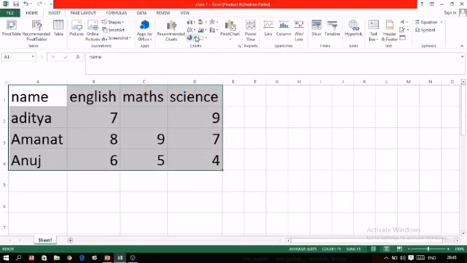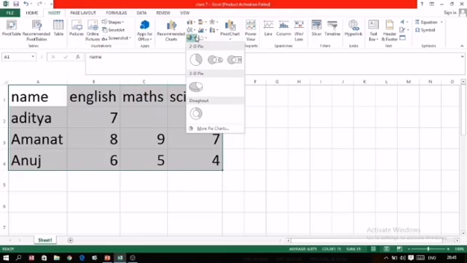In the same way, for the pie chart, if I want different types, the subtypes of the pie chart, then these are the subtypes of the pie chart. Donut chart is also included in this. So donut chart is also over here. Then we can select the different types of chart.